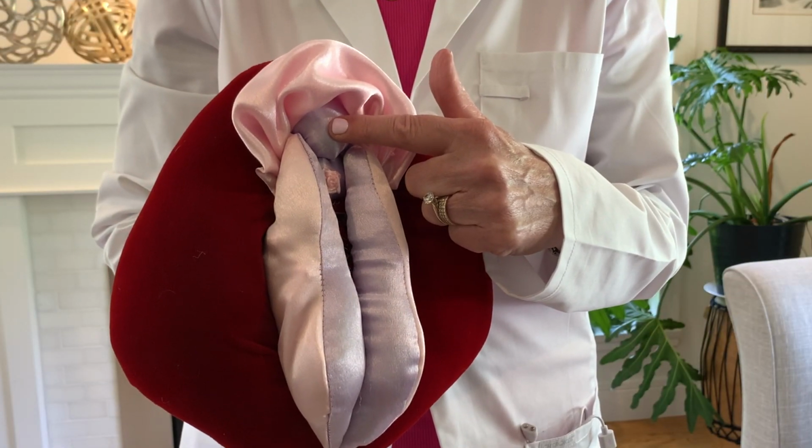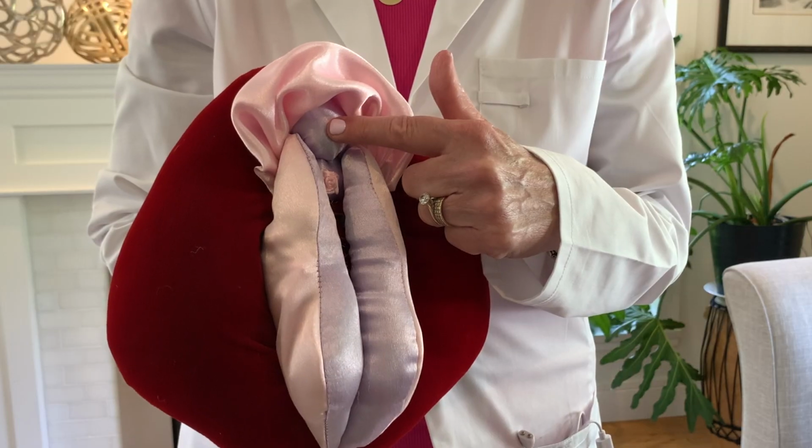I'd like to introduce you to Queen V, my vulva puppet. She's Queen V for a reason, because when it comes to pleasure, the clitoris absolutely reigns supreme. Let's break it down for you. The clitoris is the primary female pleasure center located beneath the clitoral hood. It contains over 8,000 nerve endings, more than any other part of the human body, and the majority of its structure extends internally. Most women require clitoral stimulation to achieve orgasm. This is one of the most essential aspects of sexual health education that I emphasize in my clinical practice.